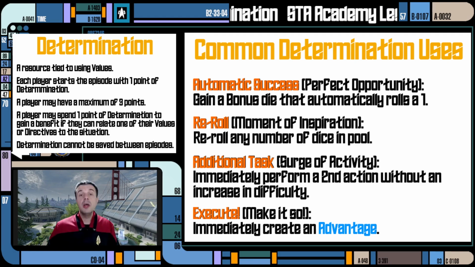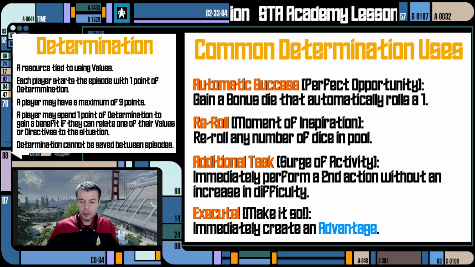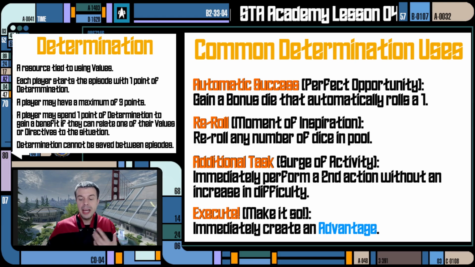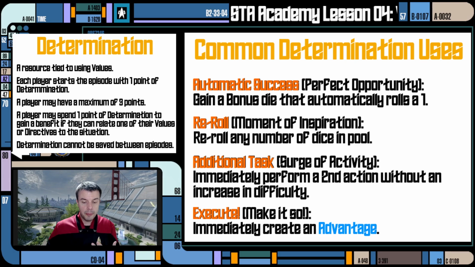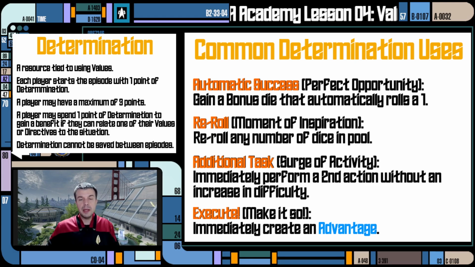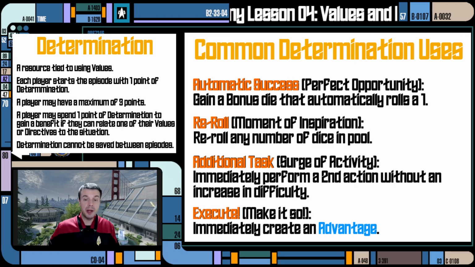Another use is the reroll, also known as the moment of inspiration. You can reroll any number of the dice in your pool. In, I believe, the Starfleet Core Rulebook, the original book, it says reroll all of the dice in your pool. In the Klingon book, it makes it more clear. It's any of the dice that you want to reroll again. I think this isn't used as much because in normal situations, those two successes are really what you're looking for. But let's say you roll a mass of critical failures, complications that you don't need at the time, and you need to get rid of it. So that's a good way to reroll that, give you a better chance to not do that.